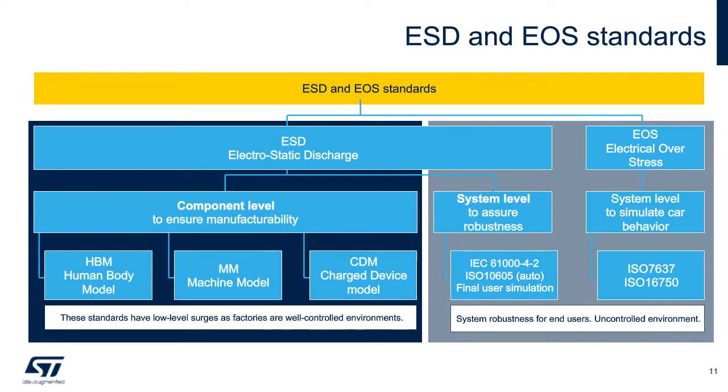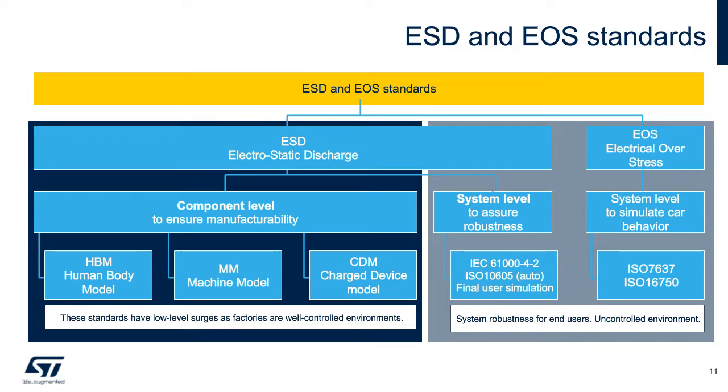The related standards are HBM, Human Body Model, that simulates ESD due to discharge from a human being; MM, Machine Model, that simulates the machine ESD discharging through a device to ground; and finally, CDM, Charge Device Model, that simulates ESD due to mechanical device handling. The ESD protection according to the standard concerns any integrated circuits. It is called on-chip ESD protection.